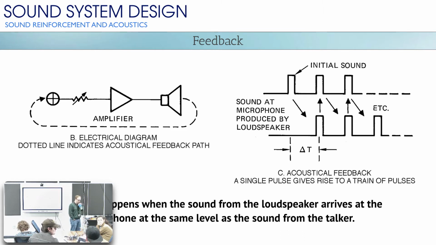I'm probably going to get into this, but I'm curious. If that's happening because of the wavelength, and the talker moves, does feedback completely stop? No, because then you'll have a different frequency that lines up at a 0 degree phase angle, right? So that's why feedback comes out like a sine wave. It's because it's a single frequency that locks into that 0 degree phase angle. But if you just move, it'll be a different frequency.